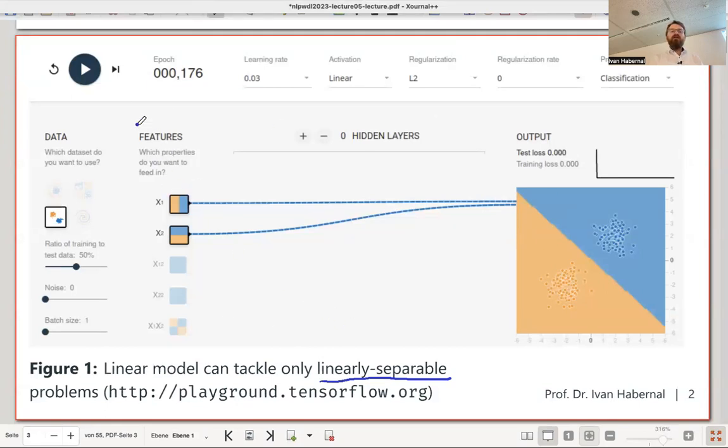So we have here the input features, which is the x vector. These are these two nodes, we call them input nodes. And here we have the output, which I guess here in this example is not explicit, but it's a sigmoid over a linear layer. So here's the output of the sigmoid, and it's doing a classification task, and we have this nicely separable thing. It's learning that the hyperplane separating those two classes is this linear function in between. So it can really classify this problem with almost 100%. The training loss is 0, so it really learned everything pretty well.